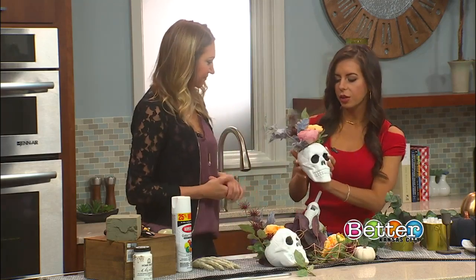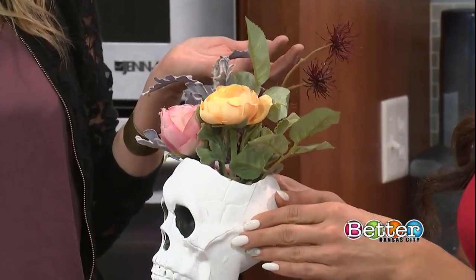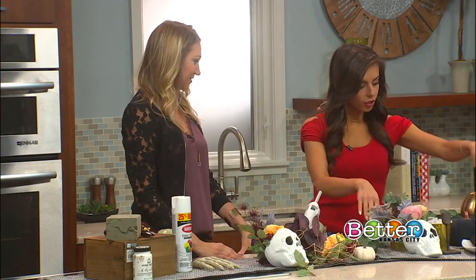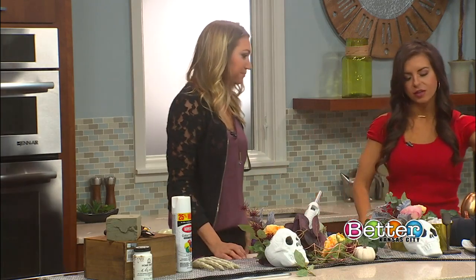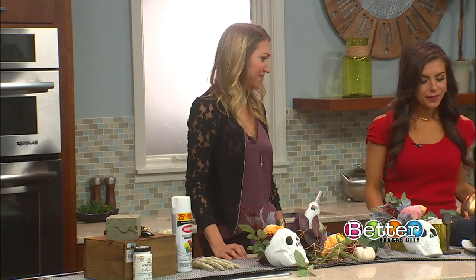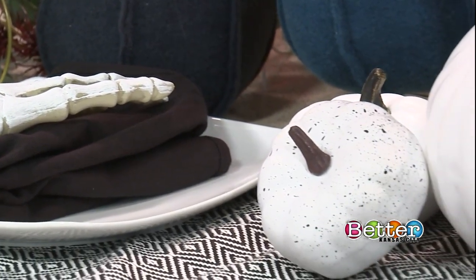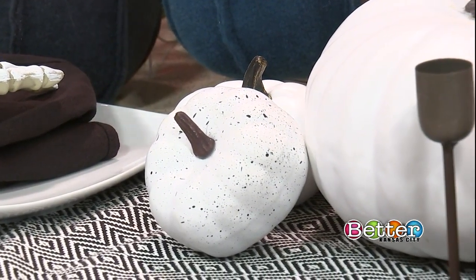Okay, well, how did this end up looking? Pretty good? Perfection, yes. And we also want to touch on this. You painted this so that they could go together. Yeah, yep. And then over here, how did you do this? Because this is a really cute pumpkin, but something's a little bit different than the other ones.